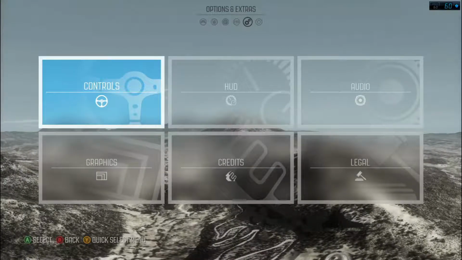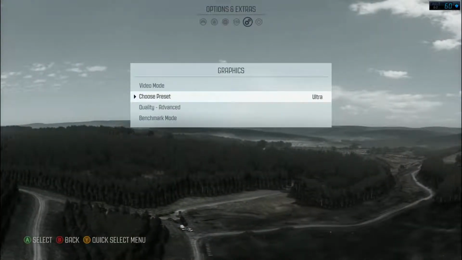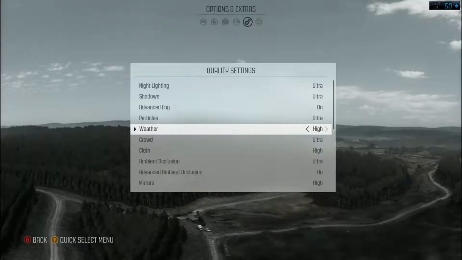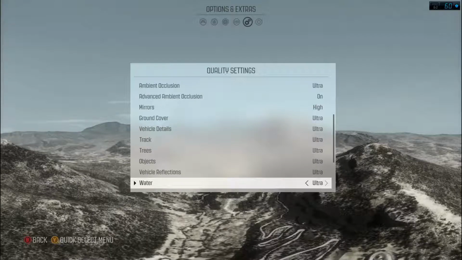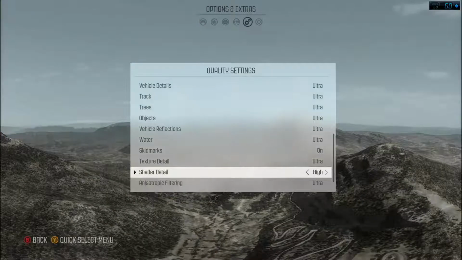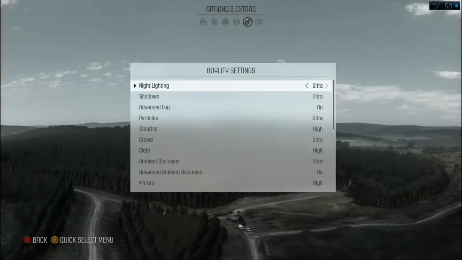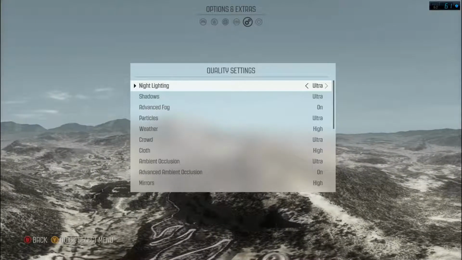So we'll start with the option menu and show the graphics. And the preset here is Ultra and Quality Advanced. You can see that you can pretty much choose whatever you want if the game doesn't run smoothly on your rig. Which I guess it should, because it's the old engine. The way they handle the physics is different, but the rest, I think, should be fine.